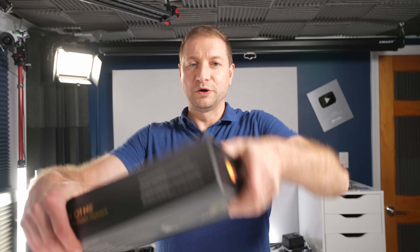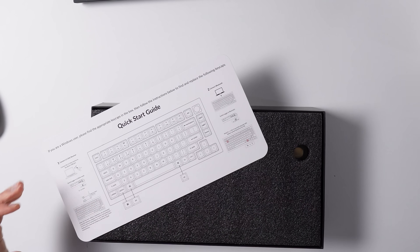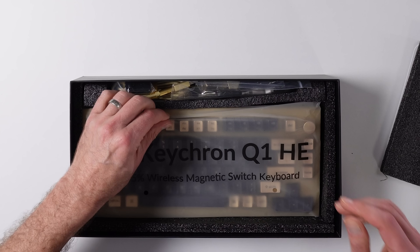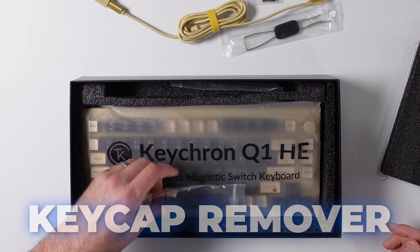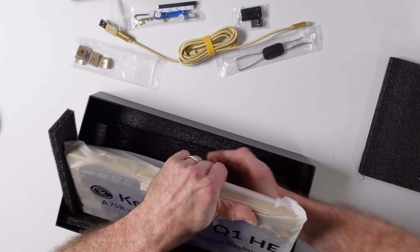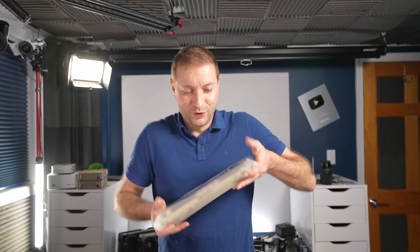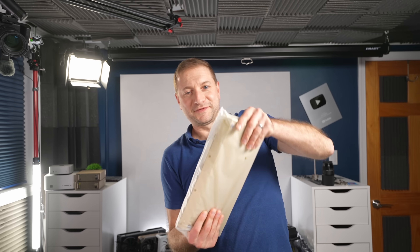Like I mentioned, I'm not a keyboard reviewer, but this was a really interesting one so I thought I'd share. I keep thinking I'm going to drop this on my toes — that would not be good. Look at this thing: cable adapters, keycap removers, extra keycaps, tools. I've never had to use that stuff because I just use it the way it comes. Oh my gosh — it's 4.6 kilograms!